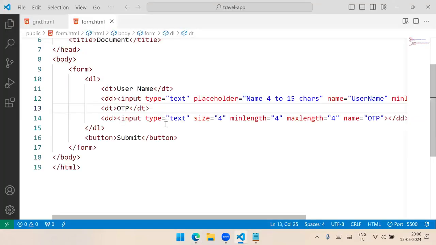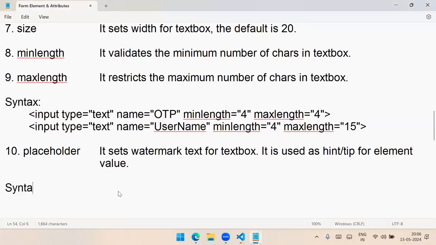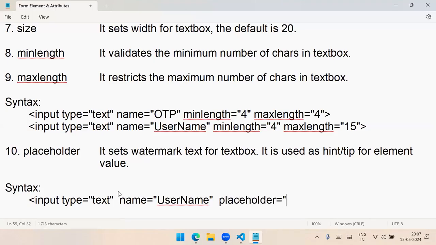For that, we have to use what? We have to use this placeholder. So this is the syntax. Input type is text. Name is equal to username. Placeholder is equal to name in block letters.